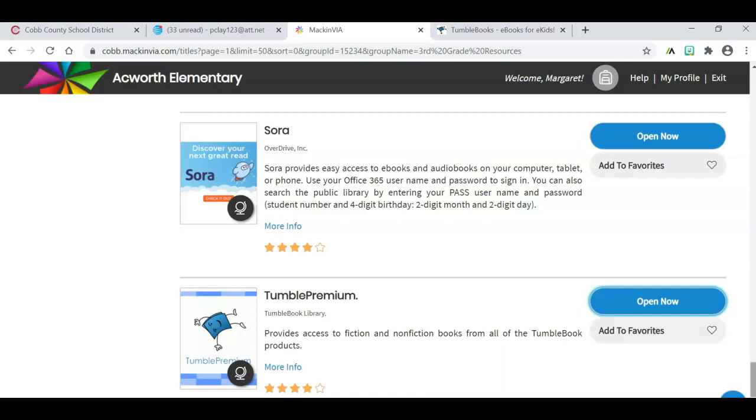So during the lesson, what I would recommend is you can watch this video once all the way through the PowerPoint, but the next time you watch it, you might want to go ahead and log into Cobb Digital Library, pause this video while you are actively searching on both of the databases and exploring them on your own.